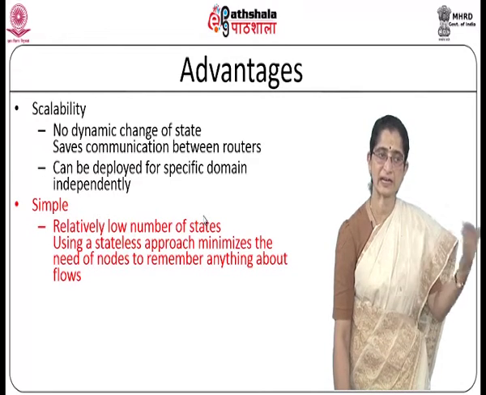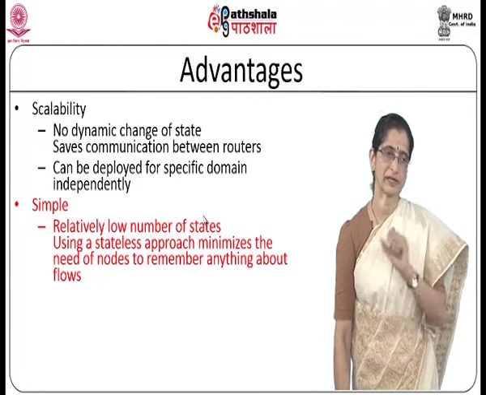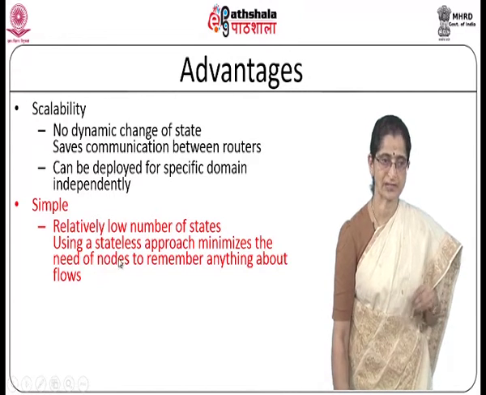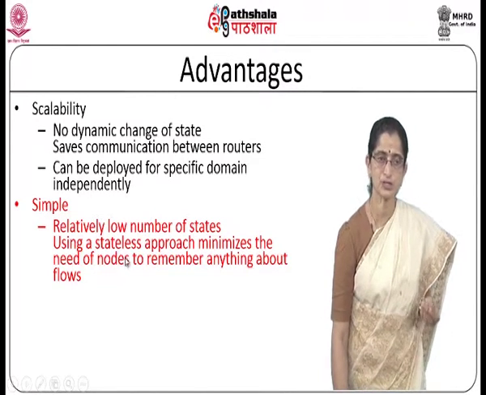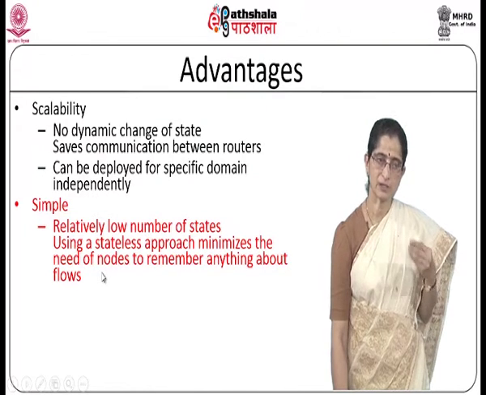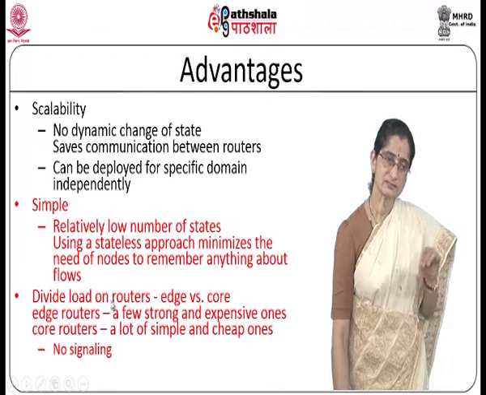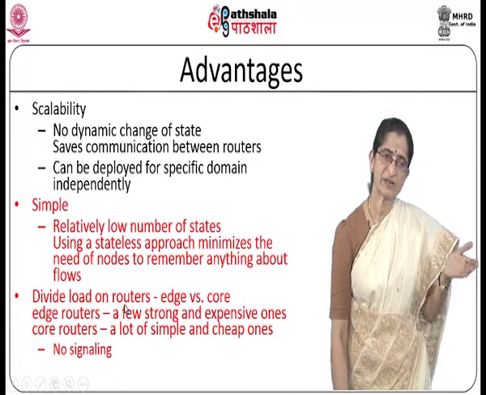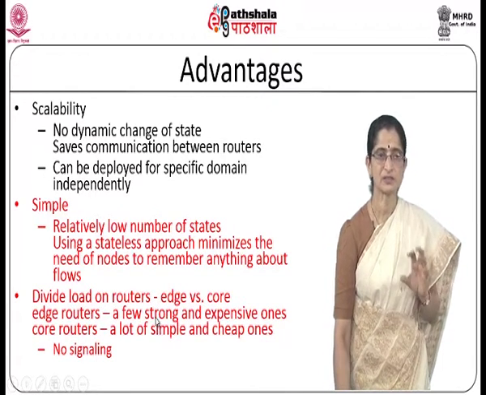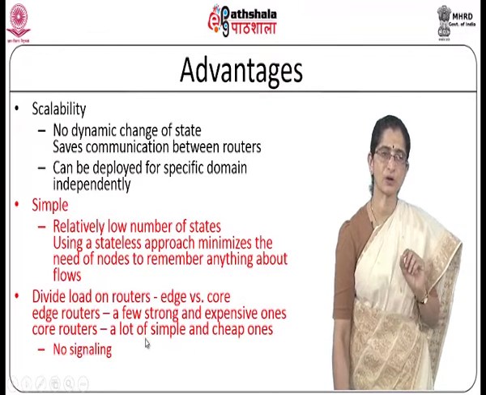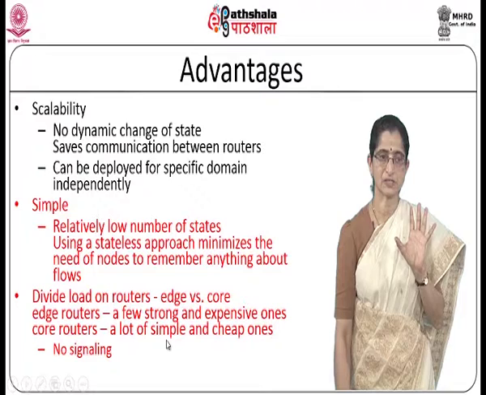Each domain can have its own DiffServ mechanism. And it is simple because of the relatively low amount of state information. Basically, it is a stateless approach, so it minimizes the number of nodes that remember anything about the flows. And the load on the routers is divided between edge and core. You can have a few edge routers which are strong and expensive ones, and for core routers, a lot of simple and cheap ones can be used.